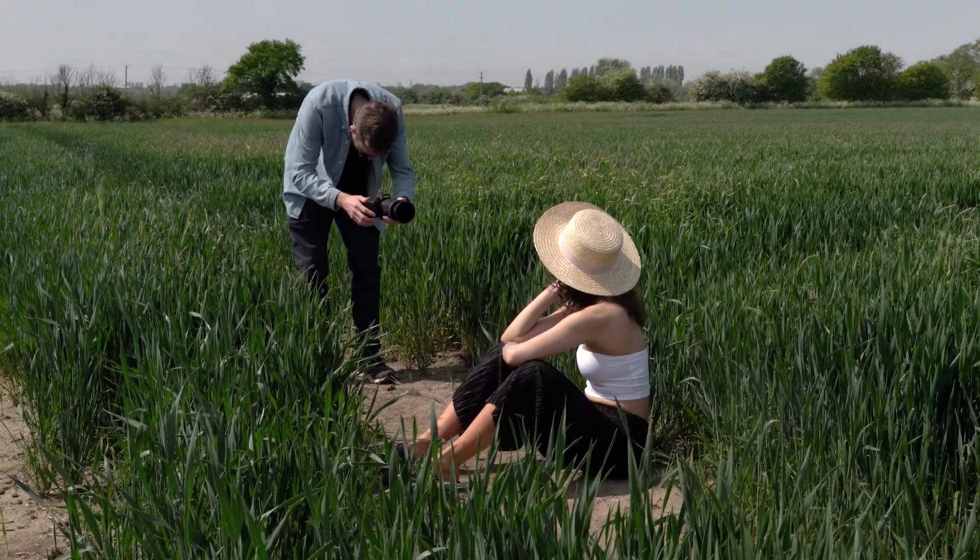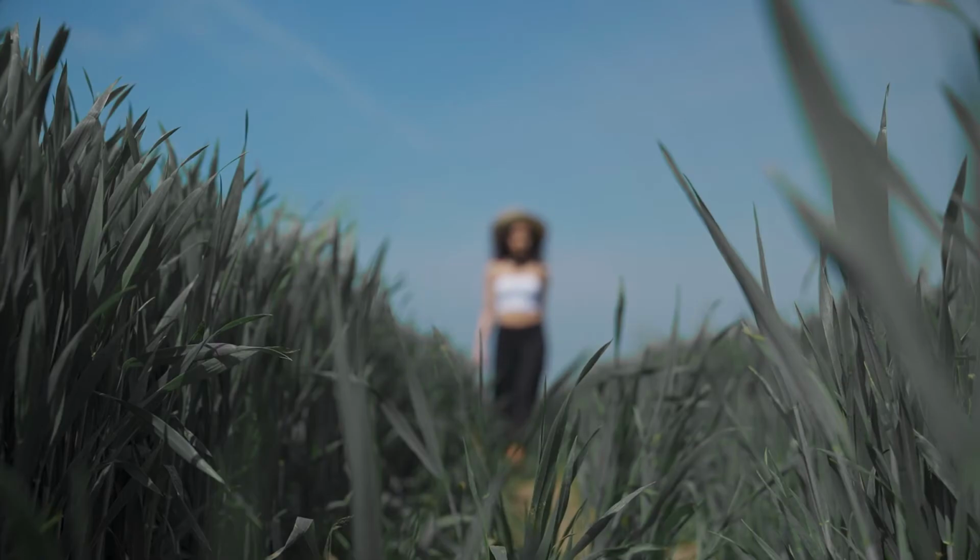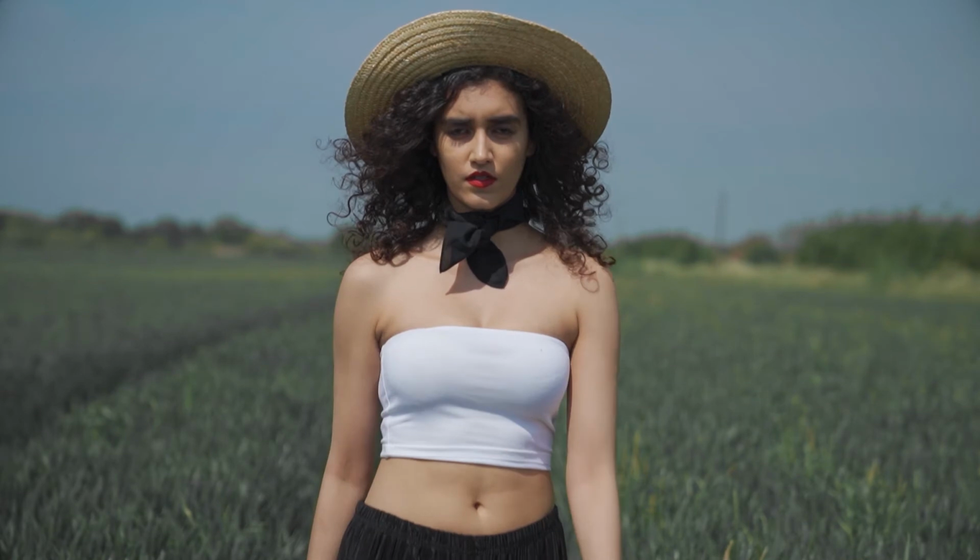But when it came to the video, because I knew that I was filming slow motion and I want the video to be more dynamic, I can't just have a model just stand there and hold a pose, if you call that a pose. So I purposely directed Aisha. I said lots of movement. So don't worry about slow, subtle movements because it's in slow motion already. So I just said lots of dynamic, quick movements, quick turns of the head, pushing her hip out, stepping forward. I also had Aisha walk through the field just to add some more dynamics.